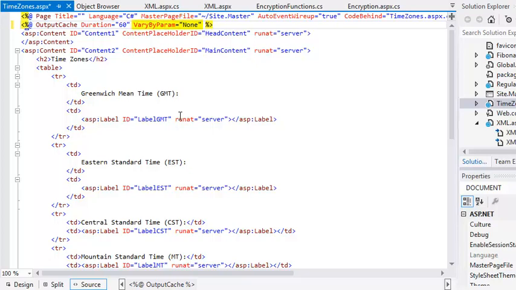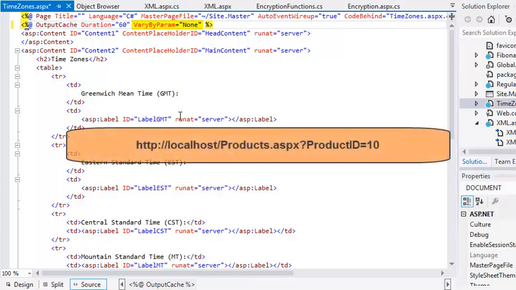When VaryByParam is set to none, as in this example, ASP.NET will always load a cached copy of the page if one is available. You might want to change this behavior if the page changes depending upon a parameter. For example, you might have a page that uses a productID query string parameter that can be used as follows: products.aspx?productID=10.